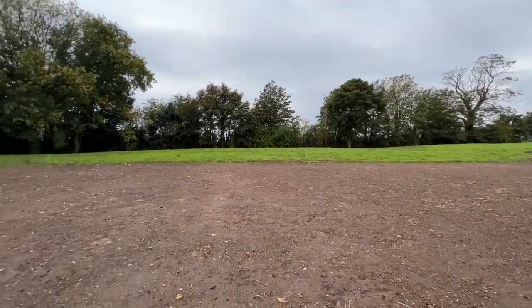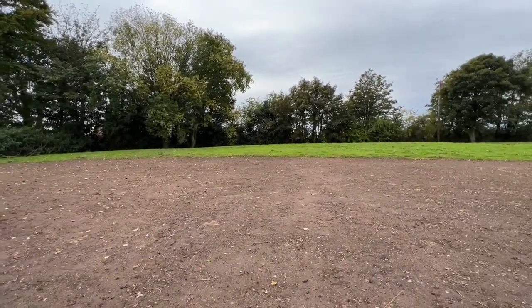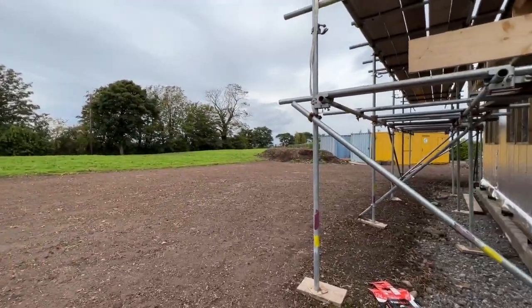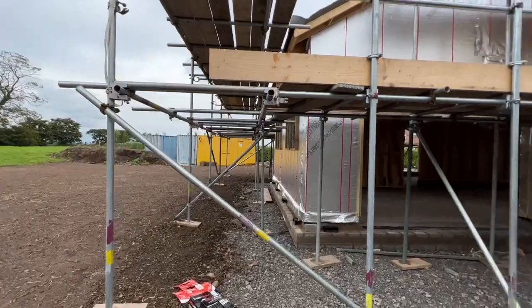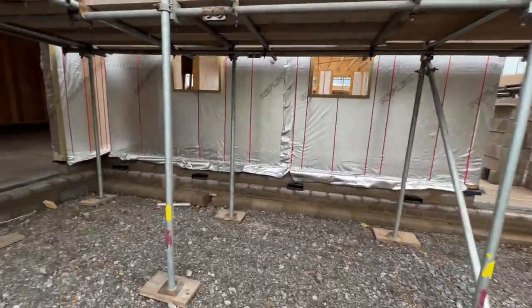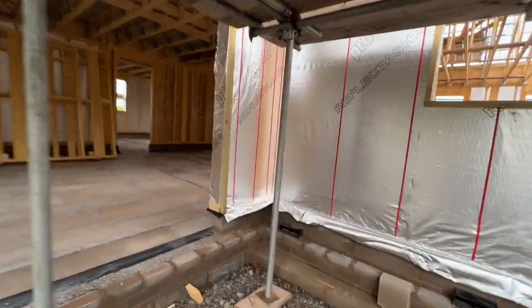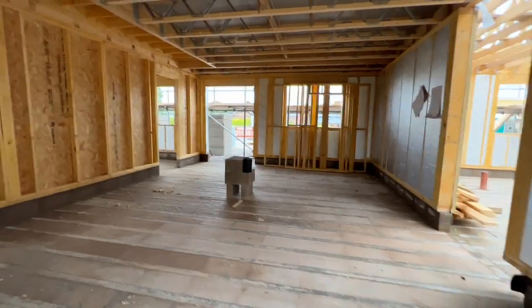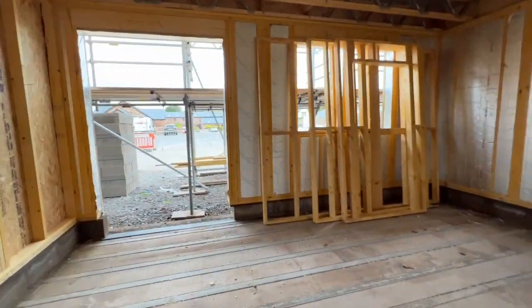It's absolutely huge. There will be a hedge line or a fence or similar boundary put in to separate the two properties, but just look at this garden space. It's absolutely super. So now I'm just going to go back out of this one. I just want to touch and show you number 11 just briefly so you can see the size of that one as well. There are differences in prices, and you'll be able to see the full layout and the full prices and all the specification on our website.